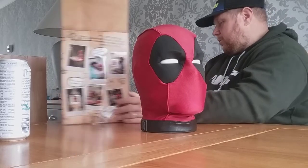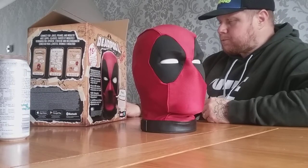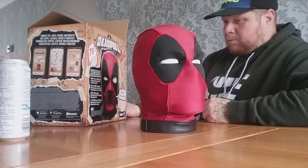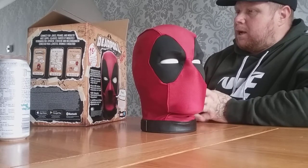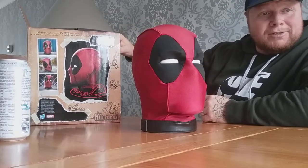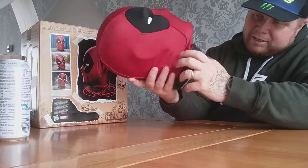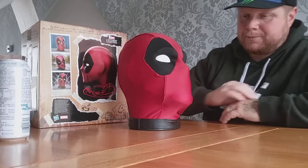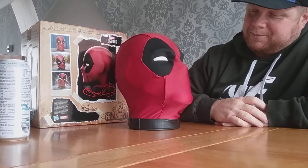There you go. This is Deadpool's head from bargainsmax.co.uk from Hasbro and Marvel. The average price, I think, is about £100. I managed to get it for slightly less, and he's pretty cool. I'll look forward to having a look at the app and seeing what other stuff he does. Let's just chuck it back on for a sec. Oh, you really got those batteries in there, didn't you? Yes, I did.